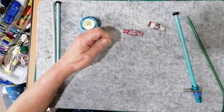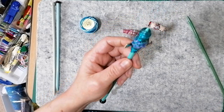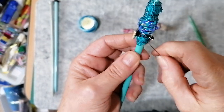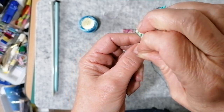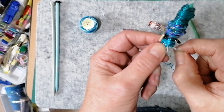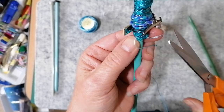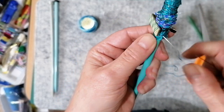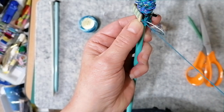Right, so I just pop a knot in the end. You can just bury your thread in the tube. I'm just going to stand up and do this so you can actually see. I'm going to leave the clip on for a minute. All I've been doing is burying the knot a bit further down the tube, then chopping that tail off a bit more. You can do this by wire wrapping, but I particularly like the idea of it all being a fabric base so that I can use it on anything.